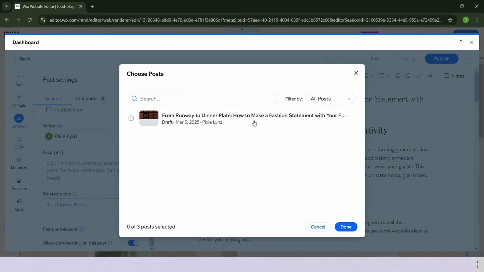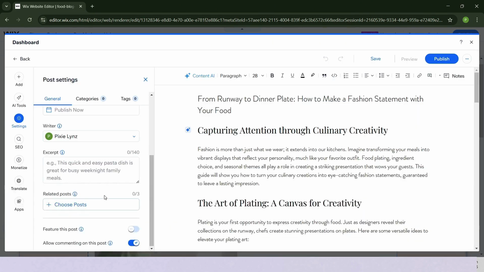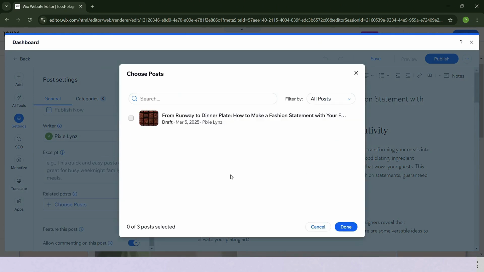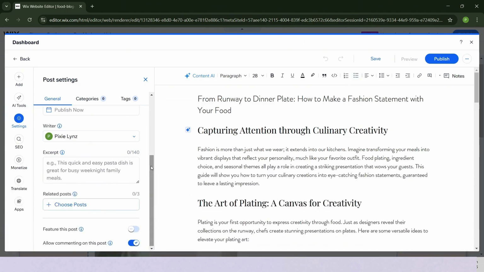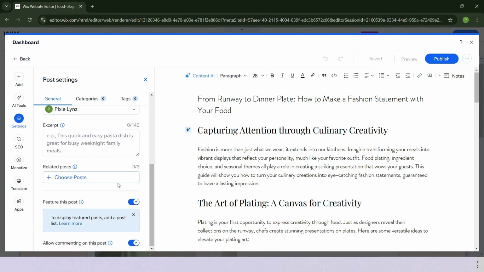Then you can choose related posts here if you have that many posts and they're related to each other. Then we're going to feature this post. It's to display featured posts and then add a post list.